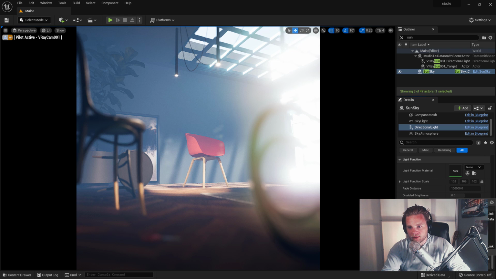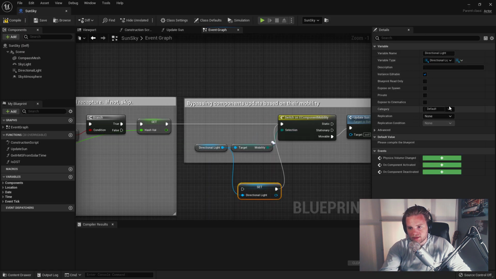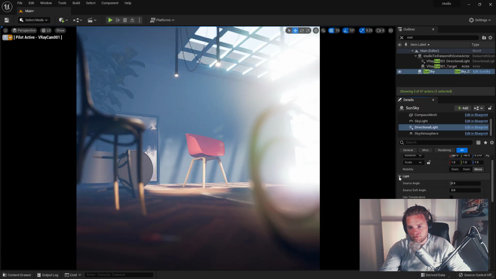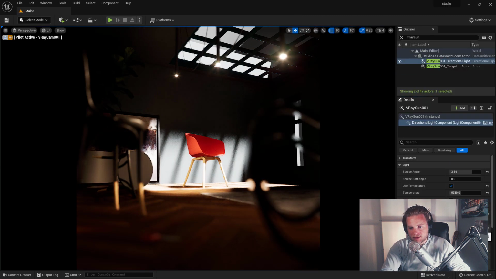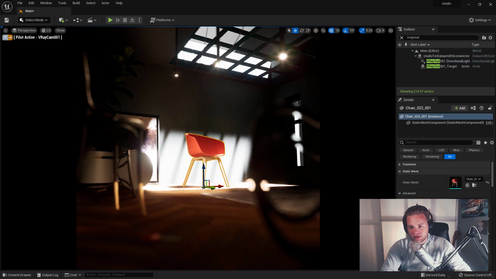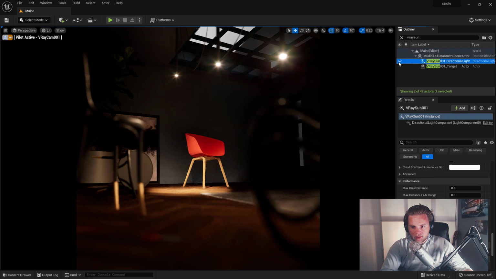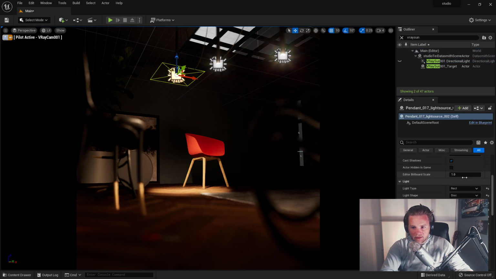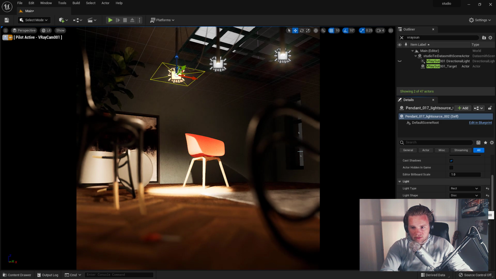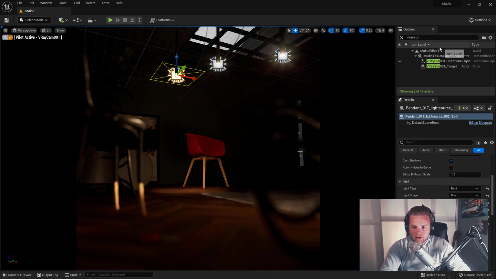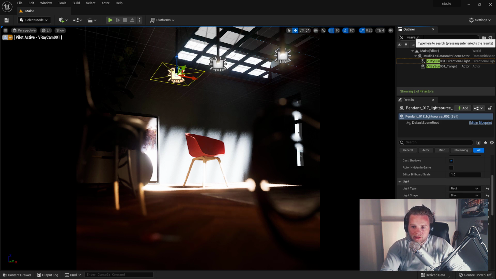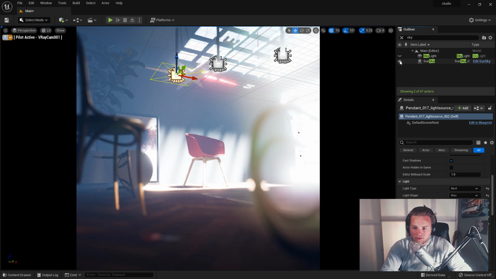The one thing I was having a lot of problems with, well, there's a couple things. The sunlight: because I'm using a template, it wants to use the daylight system from UE5. That daylight system is awesome, actually, but it didn't match exactly what I had in Vray. So I turned down the direct light in the sunlight system from the template all the way to 0, and then I turned on my sunlight. I used the skylight from the system that was in here, but used my direct light as the sun. That way I was able to match exactly the same angle of light that I had in Vray. So that was one issue.